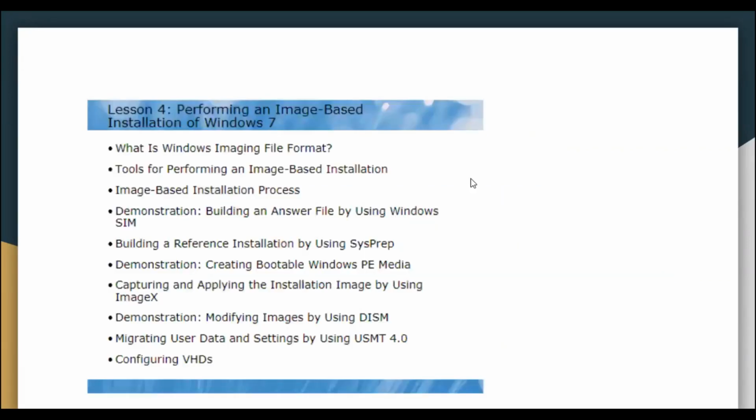Right now, our topic is about performing an image-based installation of Windows 7. What is the Windows imaging file format?